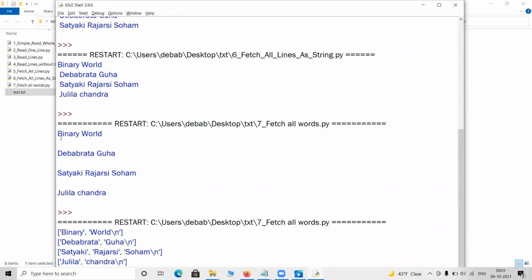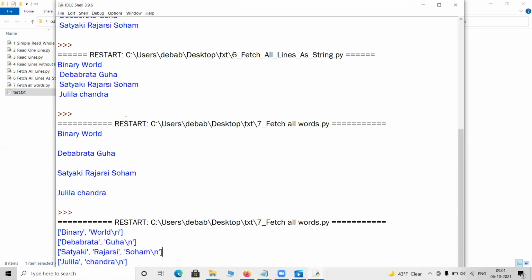Look, the same sentence. Last time it was printed as "binary word". This time the same will be printed, but inside a list, ["binary", "word"]. Here, Devabroto Guho was printed, but in this program, the same output is in the format of a list of words. Okay, here, a list of 3 words has been printed. Is this clear? How it is going to print?